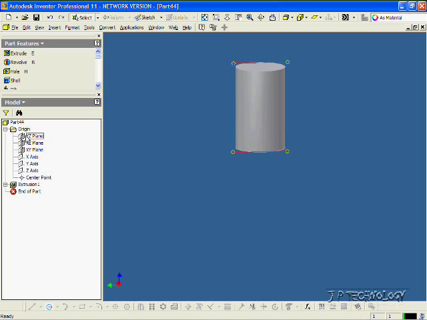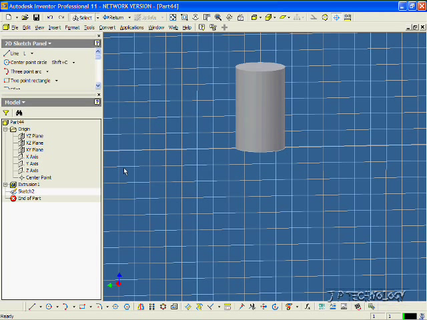Now open up the planes, and let's click the YZ plane, and we're going to do our sketching that we need for the coil on there. So let's click Sketch, and let's click Circle. So we're going to use a circle to cut into it. So let's make a circle up there. And then click Line. And the line's going to be the path or the axis.